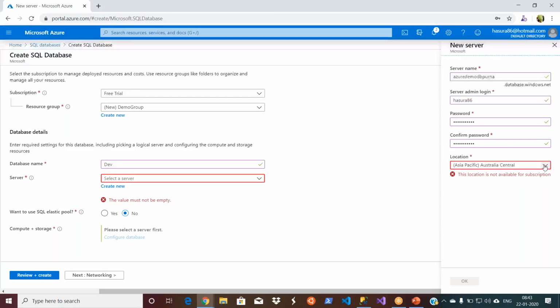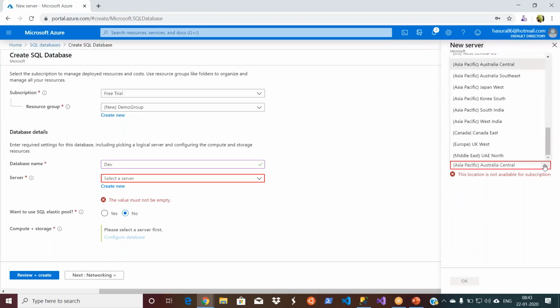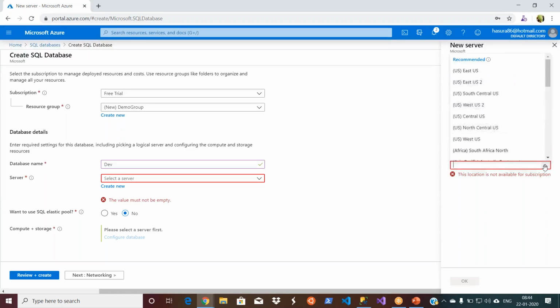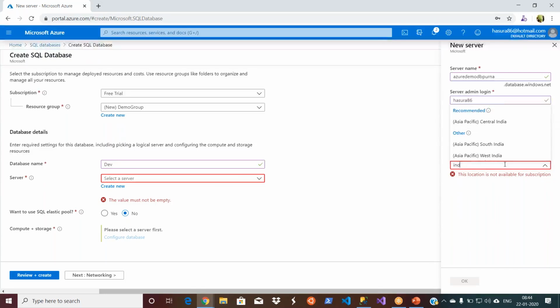Then let me change the location to India. Is it available?